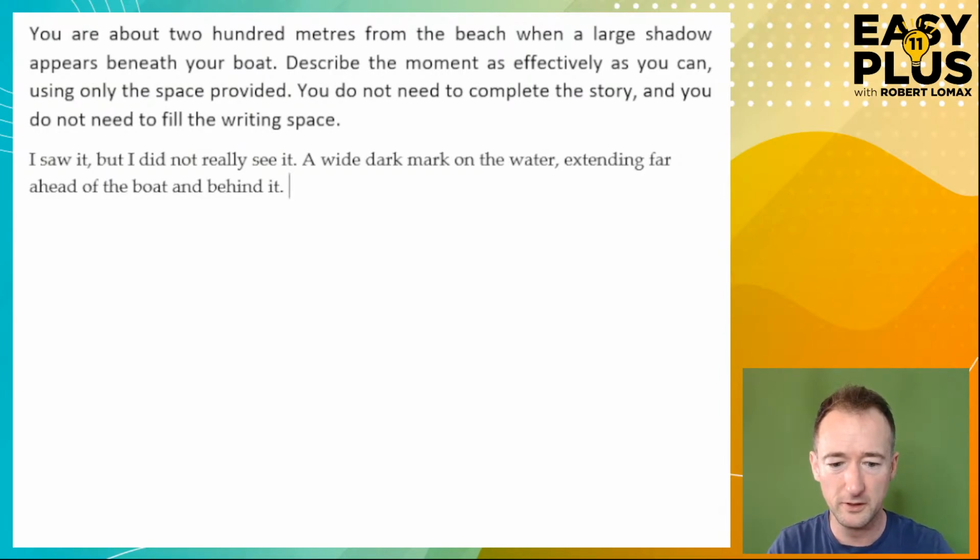So, why did I see it but not really see it? Because it was a normal thing. I could say it was a normal thing. I'm getting rid of it was. I want to get rid of all unnecessary words. A normal thing. What do I mean by a normal thing? If it was a big shadowy object there, that wouldn't be normal. But if it's just one of these dark areas of water, then that's not weird. So an impression of the light. How about this? So you know that phrase, a figment of your imagination, something that's made up? Let's go with that. A figment of the light.